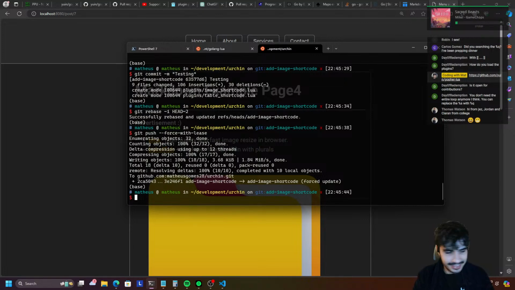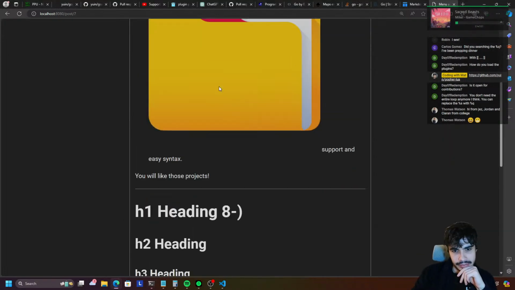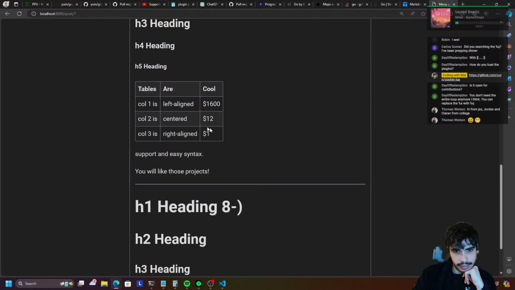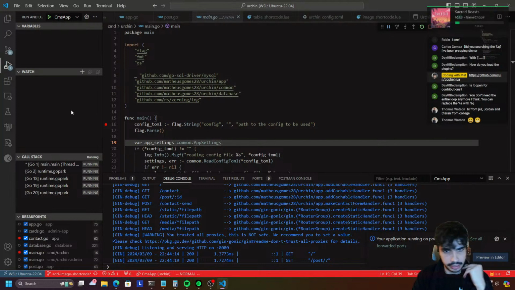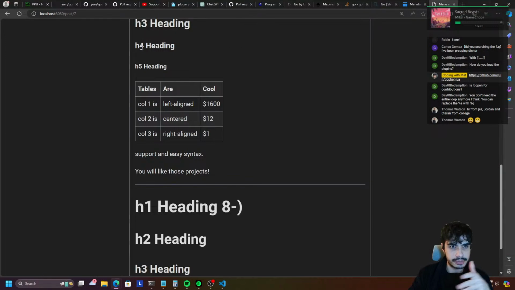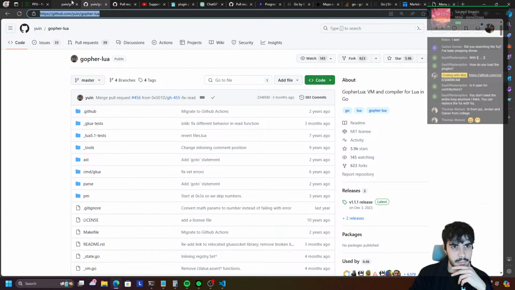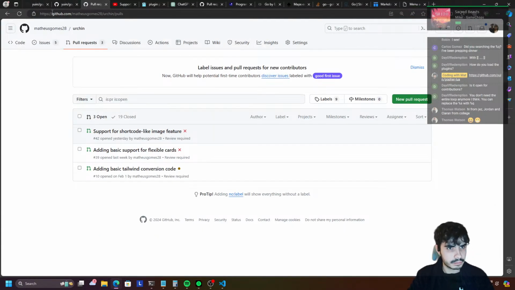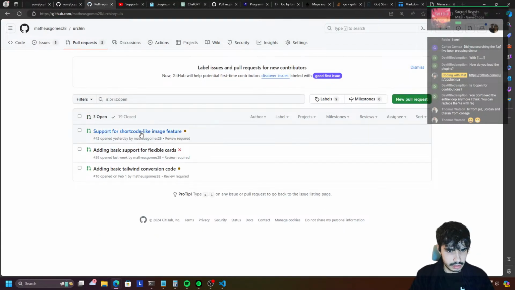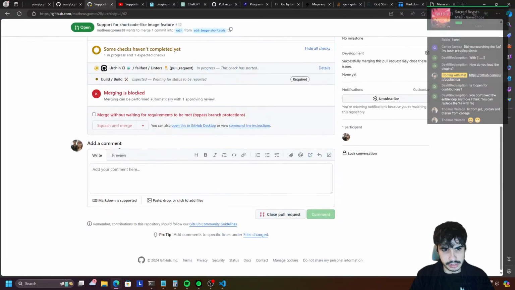Hello, Tom. So yeah, dudes, we got something working now, and it's fairly complex, but it ended up working fine. So we can have shortcodes which are handled by user plugins written in Lua in the app. And if you guys are interested, it's all in this pull request here. Support for shortcode-like features, this is the one.